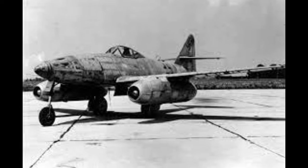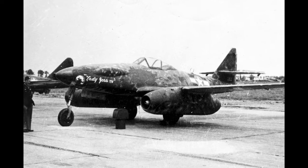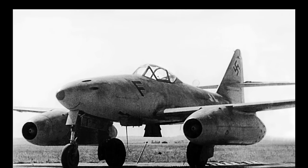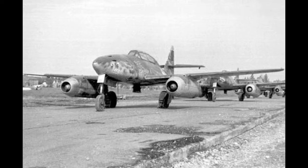However, Messerschmitt Mi-262 was the first operational turbojet fighter and it helped Germany in the Second World War. It had the potential to change the consequence of the air war in Europe. However, Hitler wanted to use it in a capacity that impacted the value of this jet-powered fighter aircraft. In 1939, the aircraft got its initial design, but it could not develop fast due to some technical problems. It made the first successful flight in 1942.